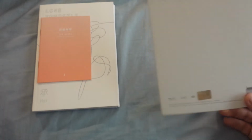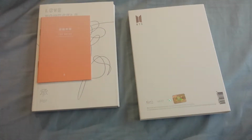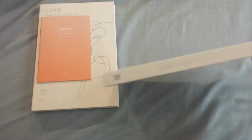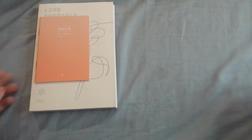But I think the reason why this packaging is, quote unquote, lazy or boring is because this is probably a little rushed. I feel like BTS doesn't seem to go on any sort of break. They're always promoting or doing concerts, and then probably writing and recording music. So I think Big Hit probably doesn't have enough time to come up with more unique ideas like they did before. But hopefully the next album we get better packaging.